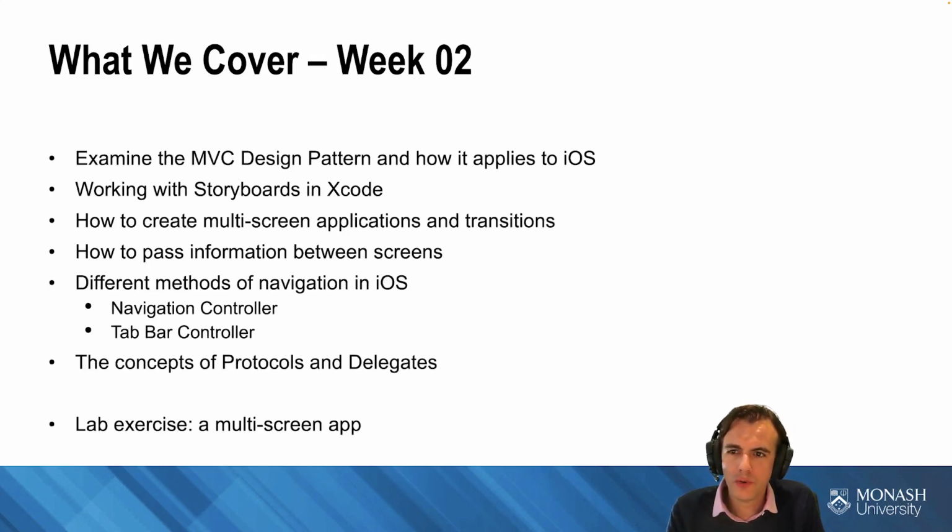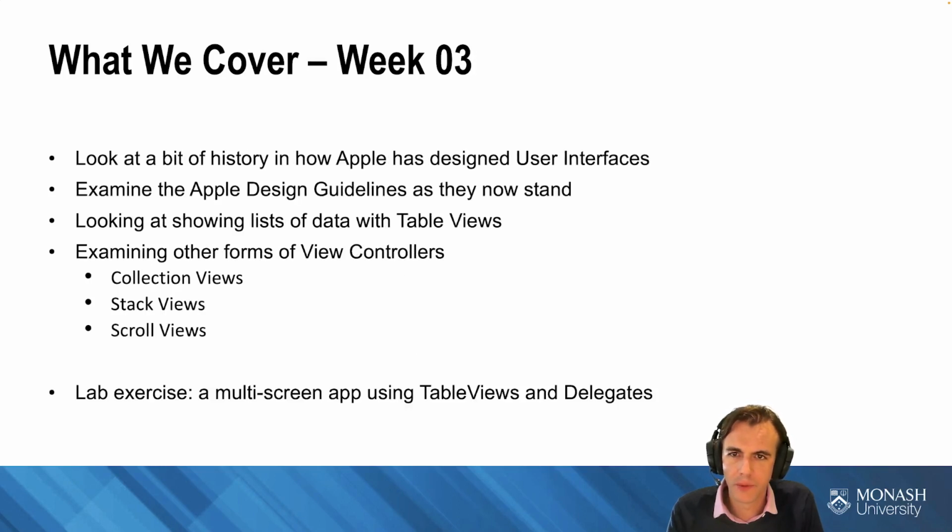For week 2, we look at the model view controller design pattern and how it works in iOS. We show how we can work with storyboards, which are a mechanism for handling navigation and interface design in Xcode. And we create our first multi-screen application and transitions. We see how we can pass information between them, and we work with a couple of navigation components. And we also start talking about protocols and delegation, and we build a multi-screen app.